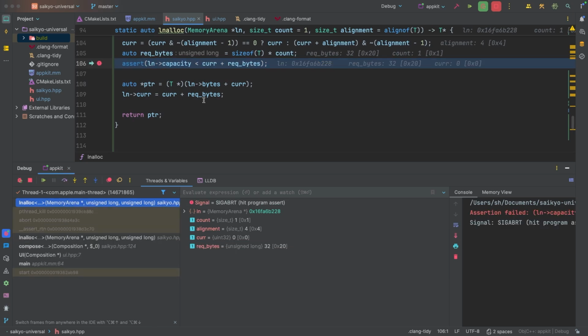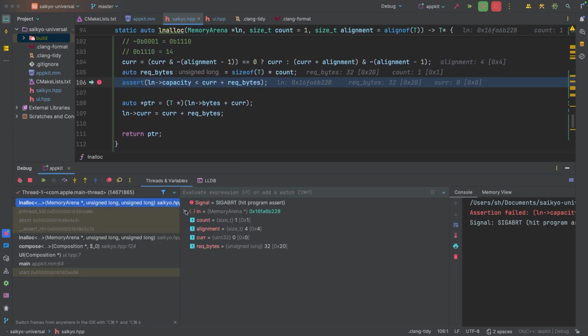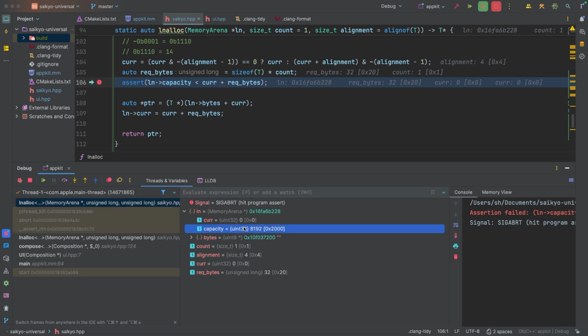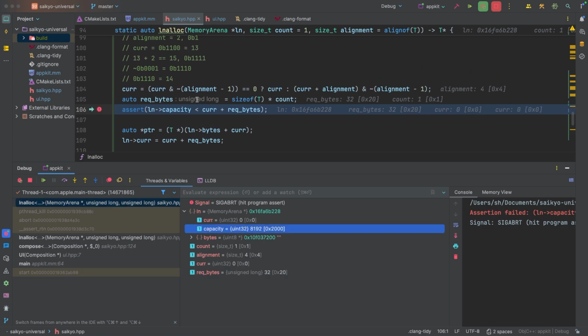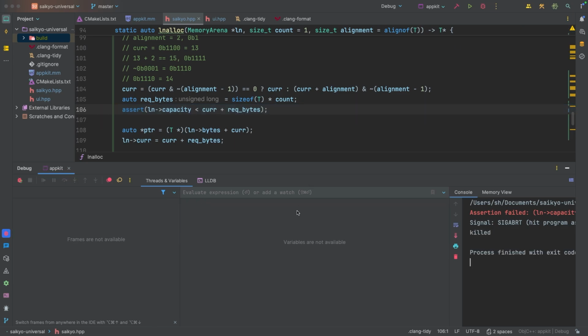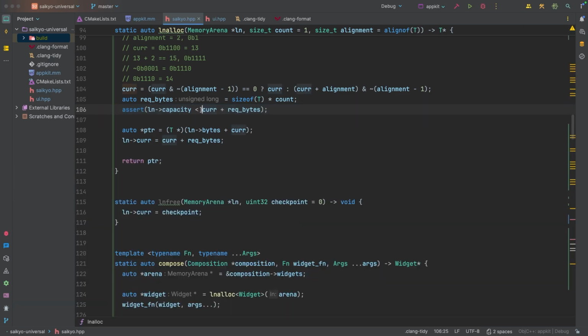Why are you not okay? Our capacity, assert that our capacity is less than, sorry, if it was an if condition and we would have thrown, that would have been what I wanted. But here, what I actually want to do is assert that these two together are less than or equal to the capacity.